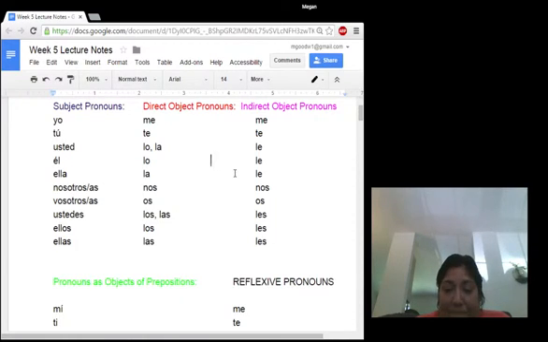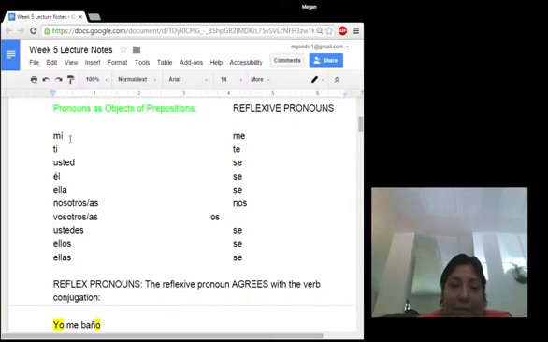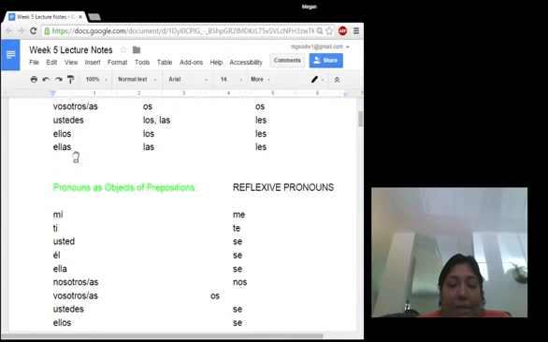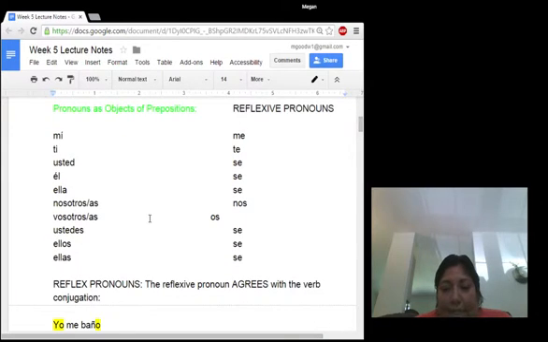or for whom. We also learned about pronouns as objects of prepositions. This is basically when you have a preposition and whatever pronoun follows it is the pronoun of a preposition. As you will note, the only pronouns as objects of prepositions that differ from the subject pronouns are mí and ti. There are a couple exceptions with pronouns as objects of prepositions, but you can go back and look at those.